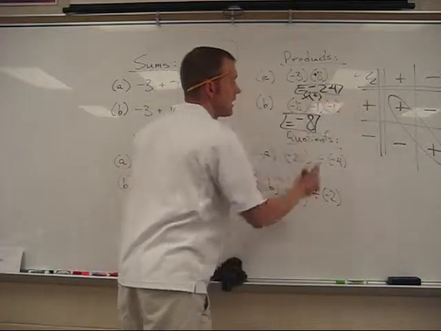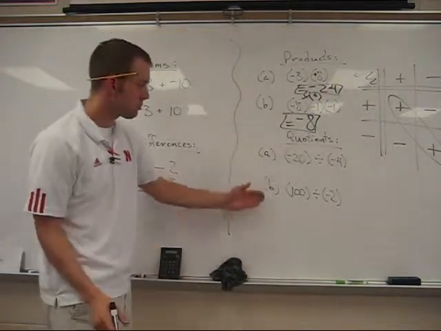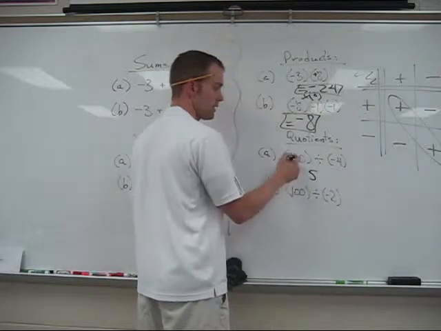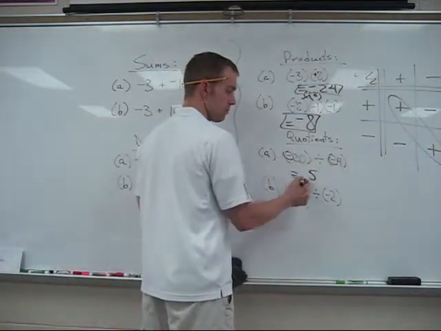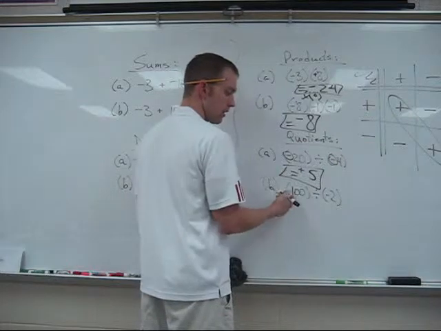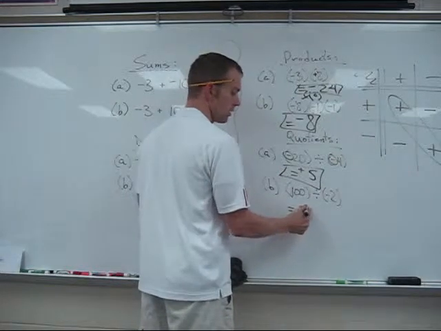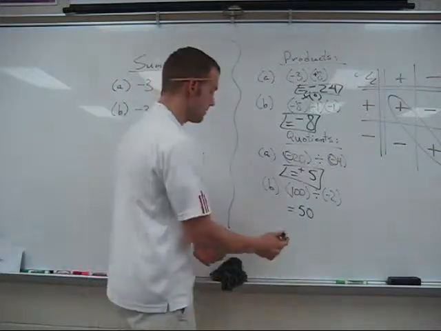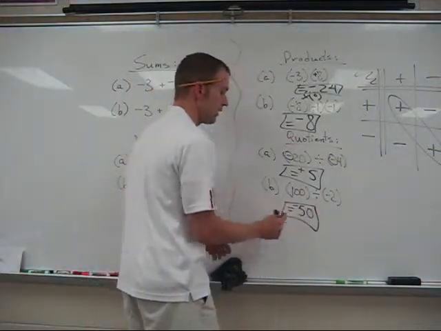Now, of course, these are just examples. These are not off your sheet, but let's just bury these real quick. Look, 20 divided by 4, it's 5, okay? But these had the same sign. Positive 5. How about 100 divided by negative 2? Totally 50, but I look at this and I say positive divided by negative. They don't have the same sign. This is a negative quotient, negative 50.